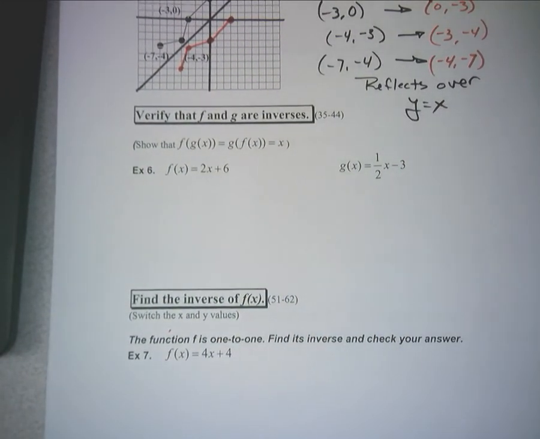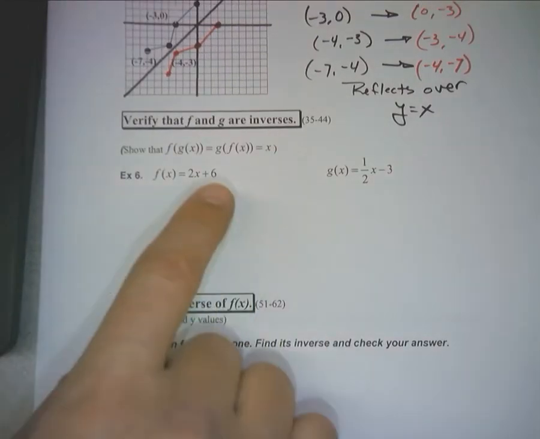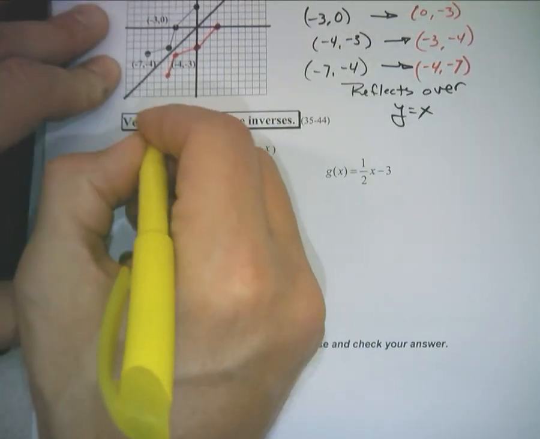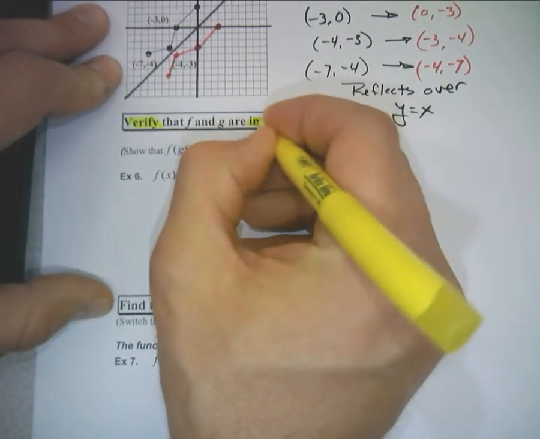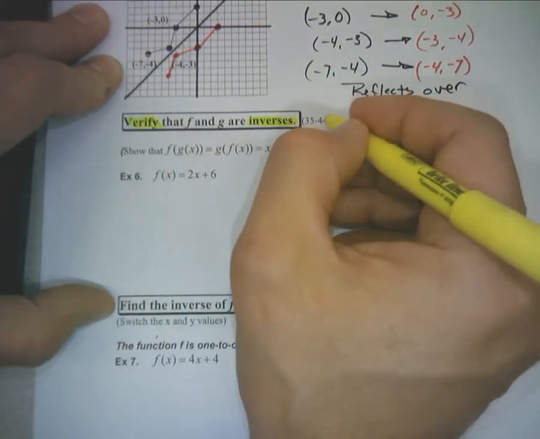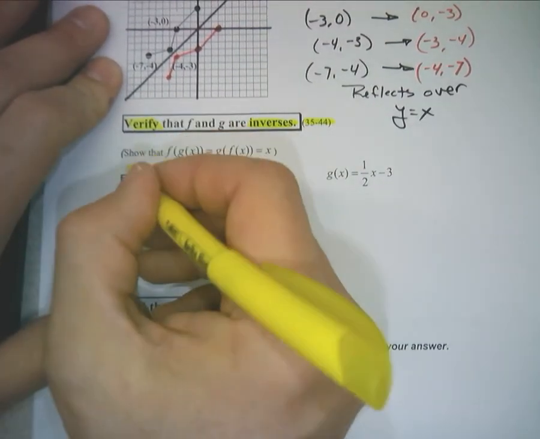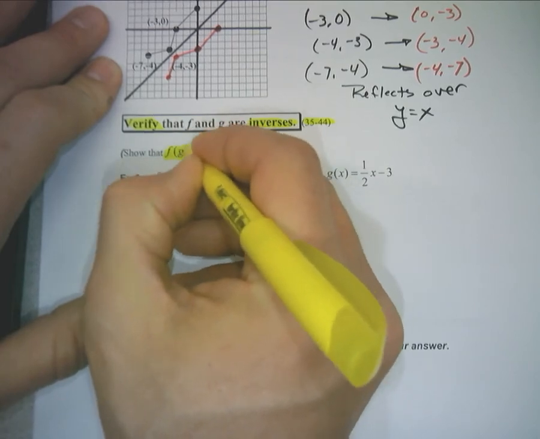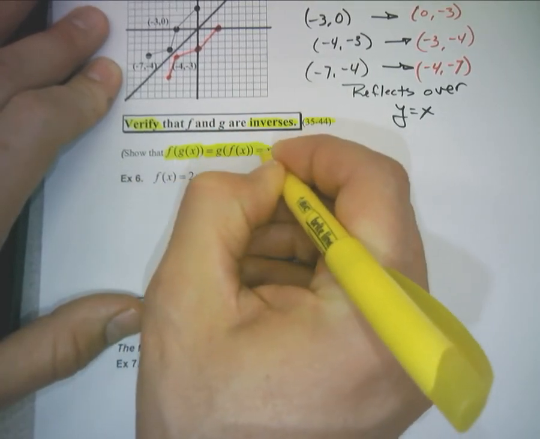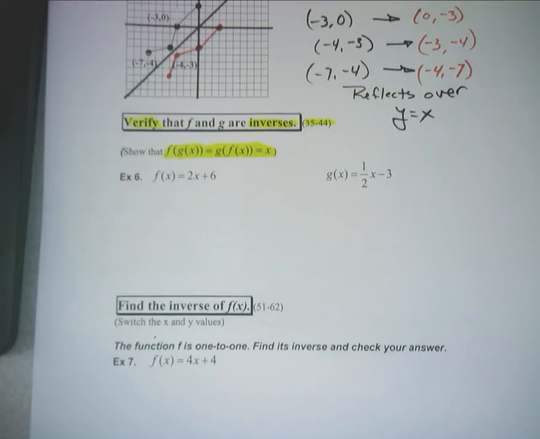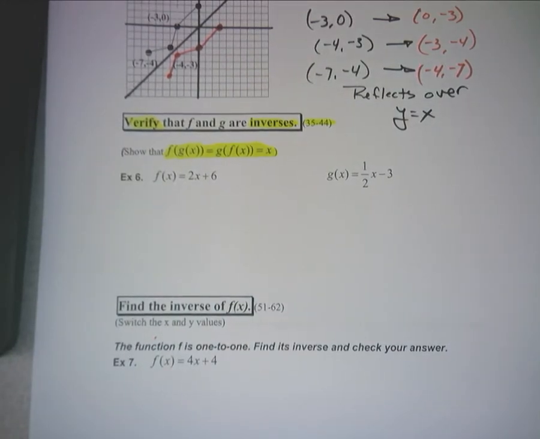So I got the next one. Let me zoom in a little bit. Focus that. This is just like the last example from yesterday's notes. They're asking us to verify that these are inverses of each other. This is like questions 35 through 44. So if they ask you to do that, that's what we need to do. All we need to do to verify is show that the composites of f of x and g of x, like what we did yesterday, which is why we did yesterday's stuff, are equal to x, which are equal to each other. Okay?